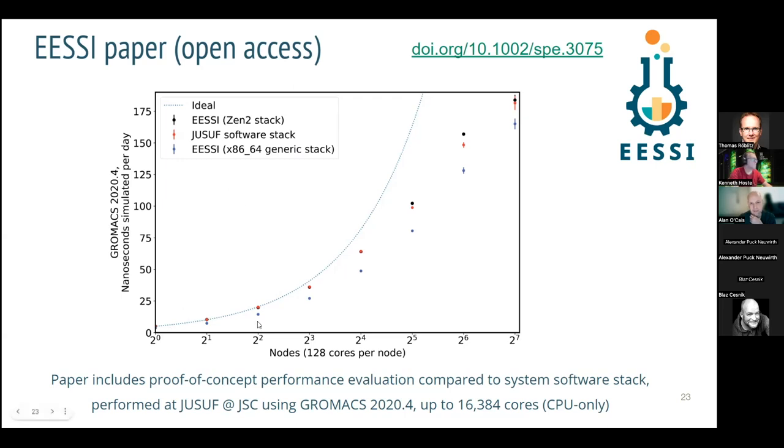And we can see basically that, and this is perfect scaling. So the line that goes up here is perfect scaling. We obviously lose that perfect scaling after some amount of time, but that's not important. What's important here is that the performance of the EESSI stack is the same or very comparable, and in some cases, as we get later on, even better than the host software stack. So that was just a proof of principle that just because we ship something that can be run in lots of different locations, doesn't mean that we're sacrificing performance.